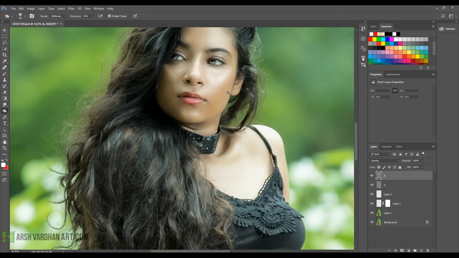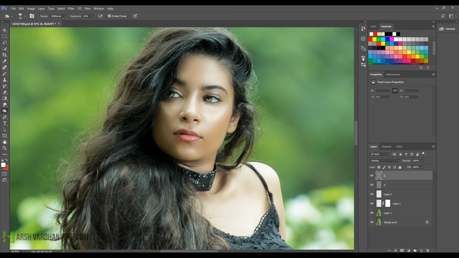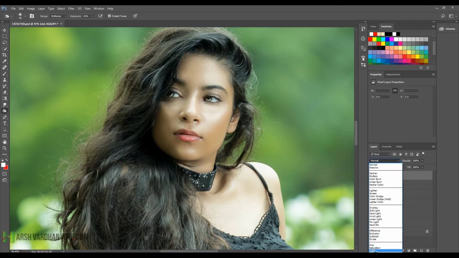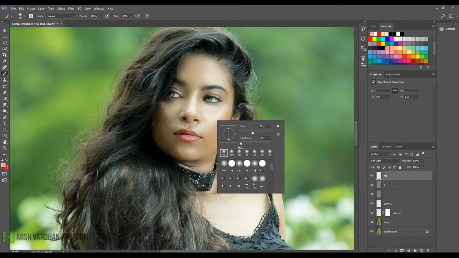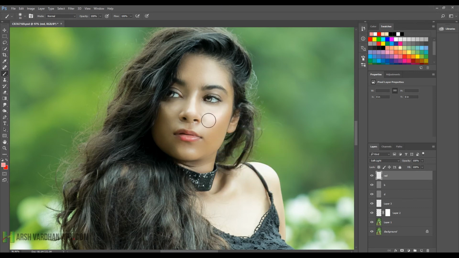And now we need to add a little bit of redness on the face. So we'll create another layer, and I'm going to call it red. Okay, and change this layer blend mode to, let's say, soft light, and I'm going to pick this pink color, something like this, pastel red. And I'm going to paint in, oh sorry, we need to first change it to the brush tool, and that brush tool has to be with 0 hardness. And then I'm going to paint in a little bit. We need to lower the opacity to 10%, and then we can paint a little bit.